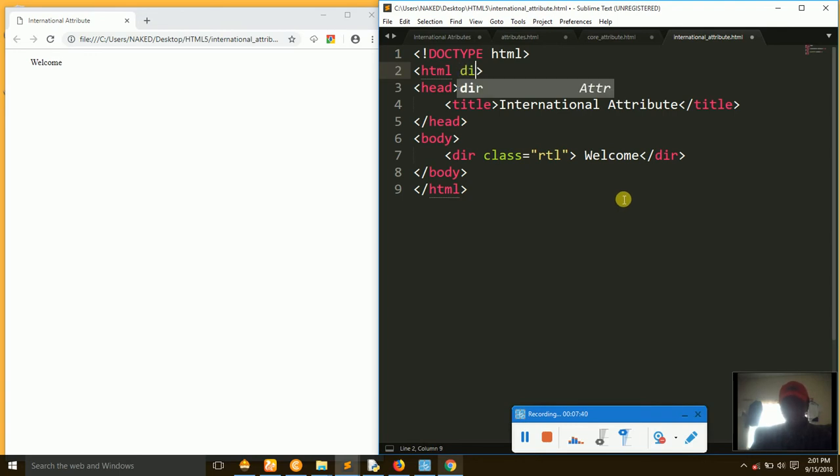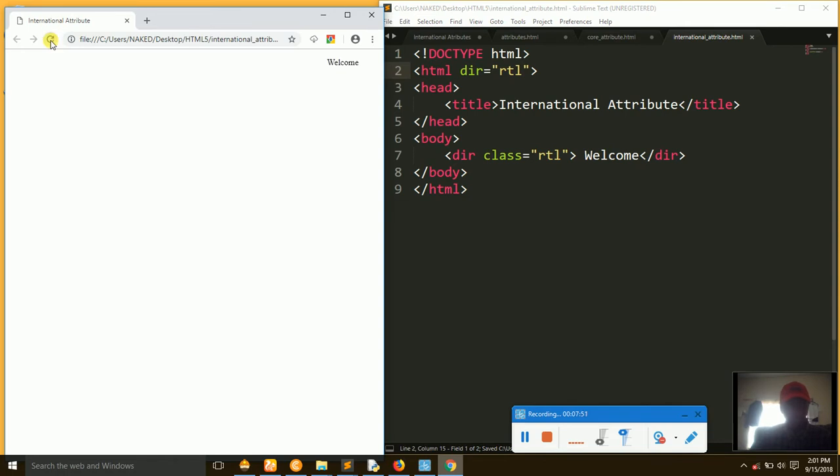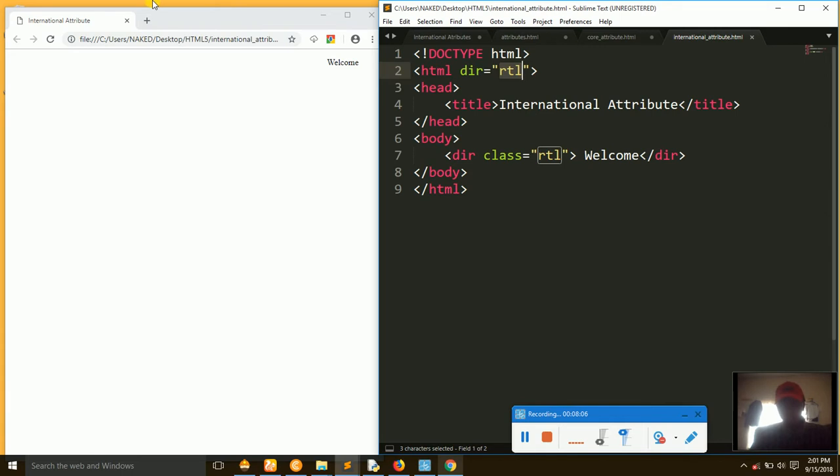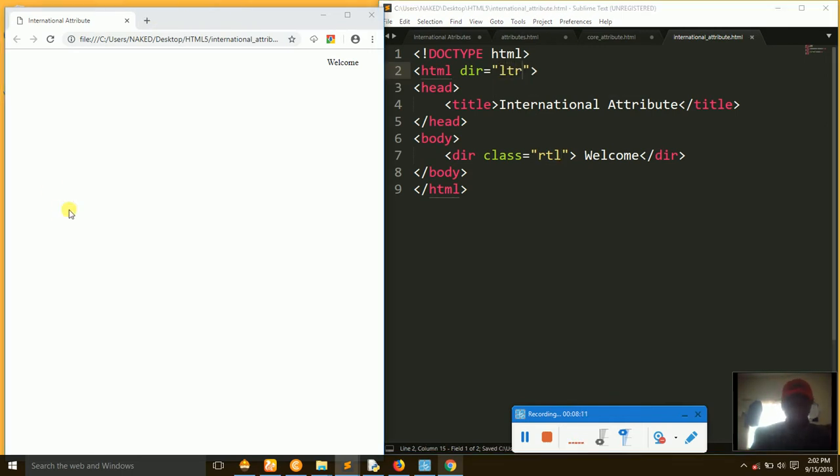Type in div, I'm going to give right to left, and you save it and then refresh. Now you can see it has been pushed to the right top corner of our web page. Now let's change it to left to right, and we save it, and then refresh. You can see it has come back to where it was.